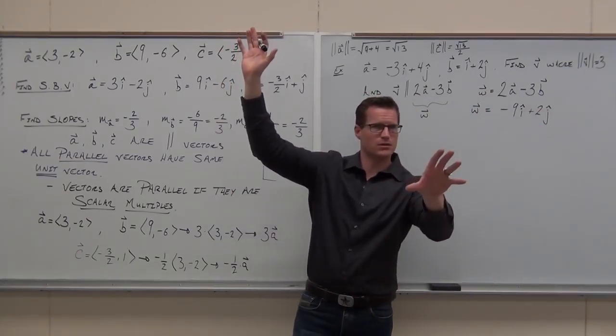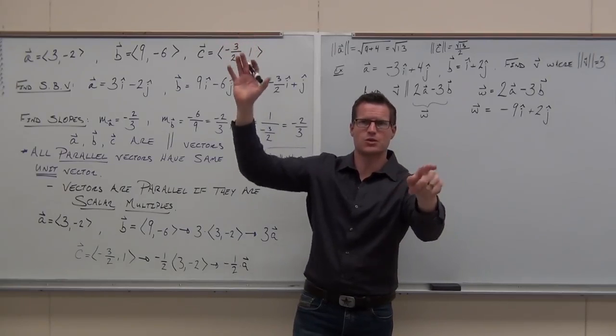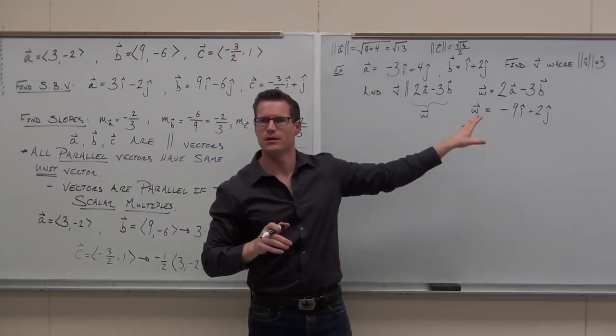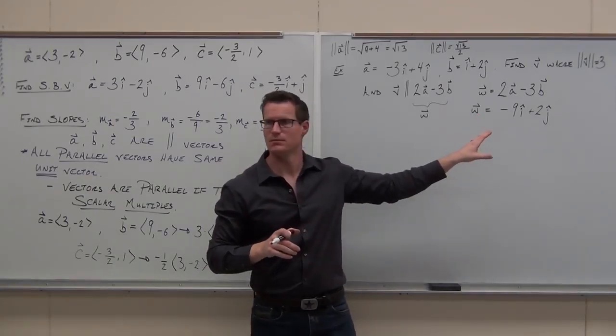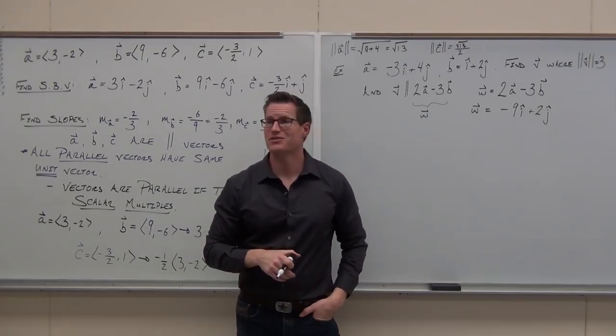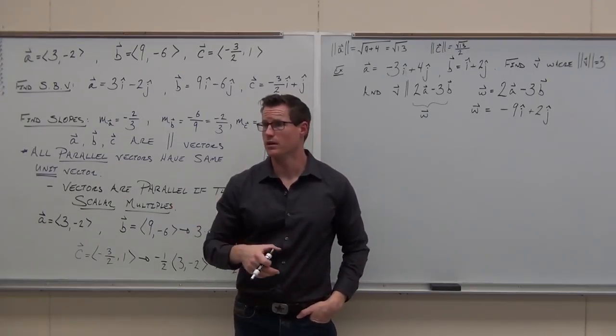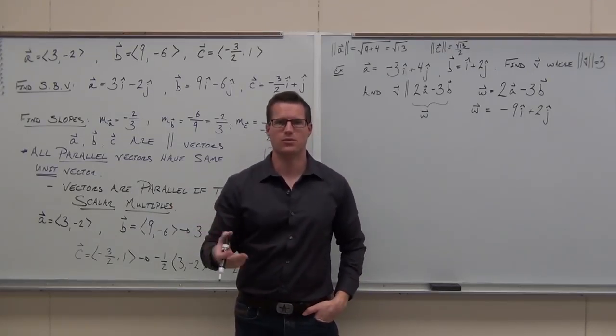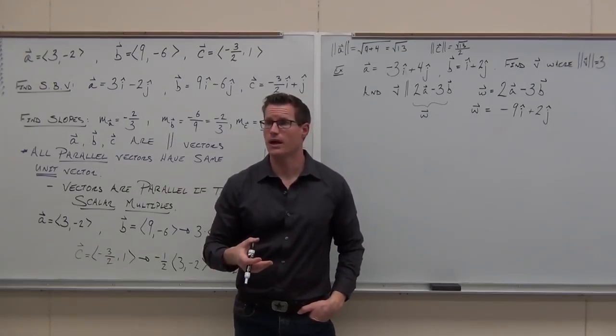Good. Middle people, yes, no? You sure? Okay, true or false? That's a unit vector. True. Also false. True. If you're having to guess at it, why don't you find the unit vector and see? Because if you're right, it's going to be 1. Or, well, find the magnitude if you want. And if you're right, it's going to be 1.